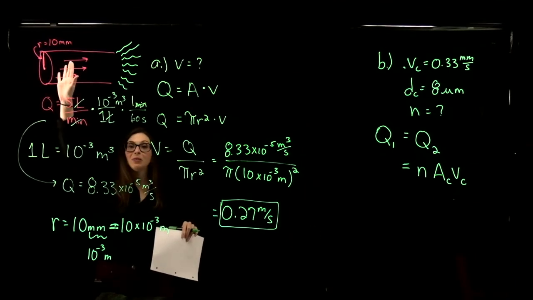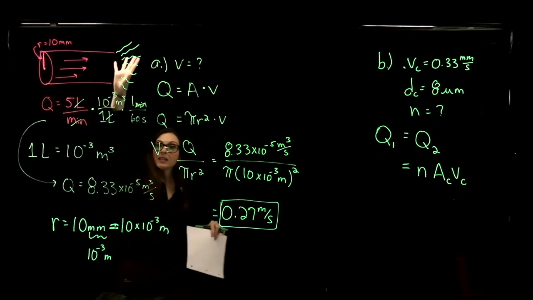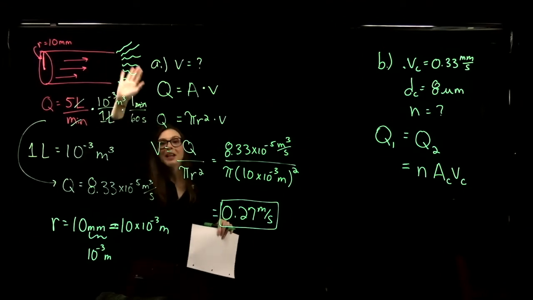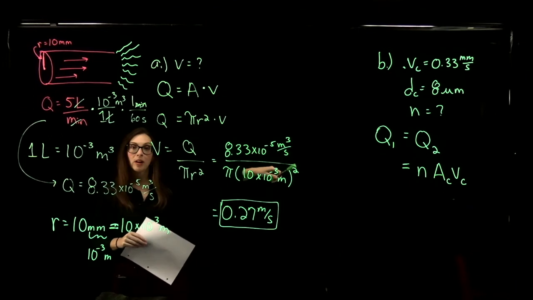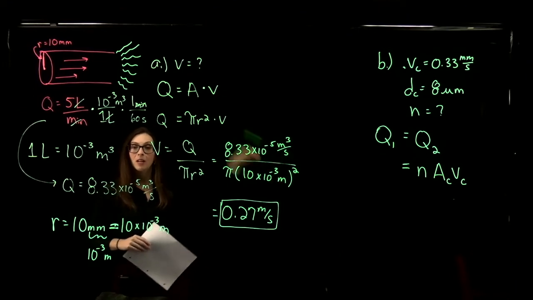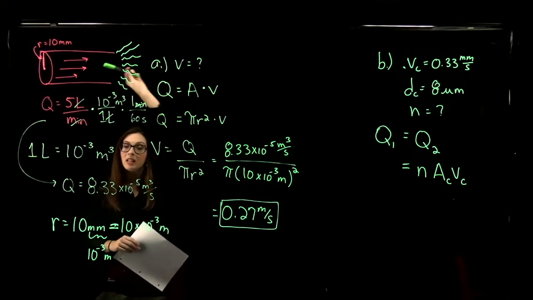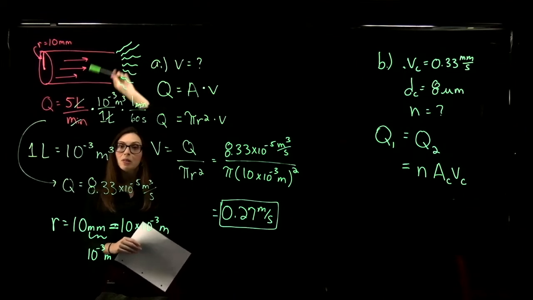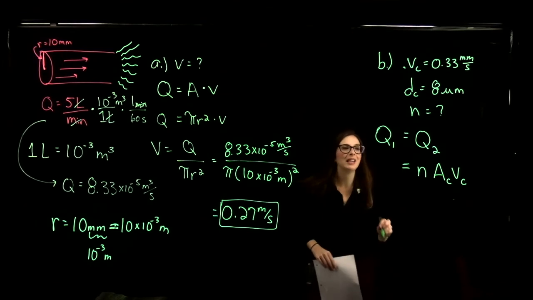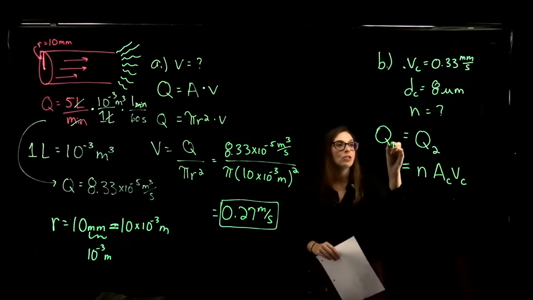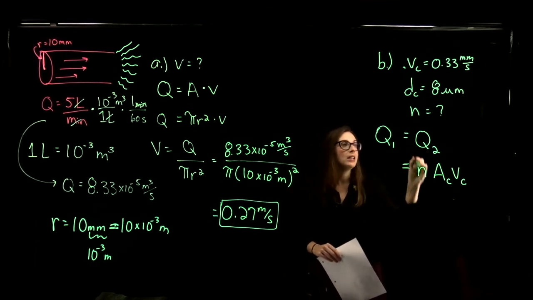All of this fluid moving through the aorta splits off into however many capillaries there are. So the sum total of all the cross-sectional area times the speed of the blood in all of those capillaries has to equal the flow rate through our aorta. So we've got our mass continuity equation, which is the flow rate through our aorta has to equal the flow rate through all those capillaries, which we rewrote like this.